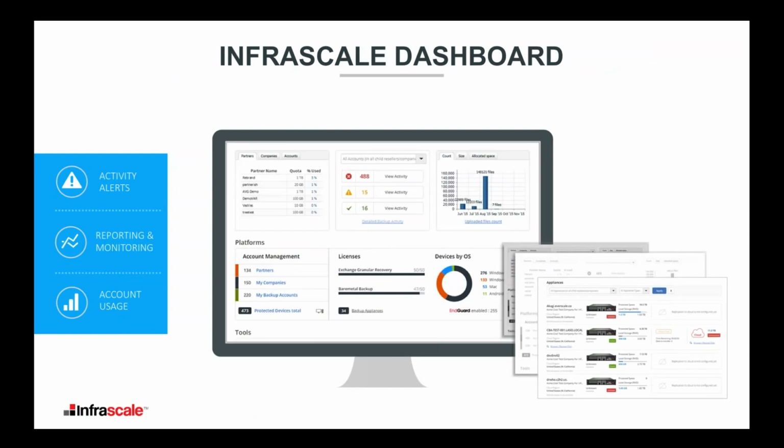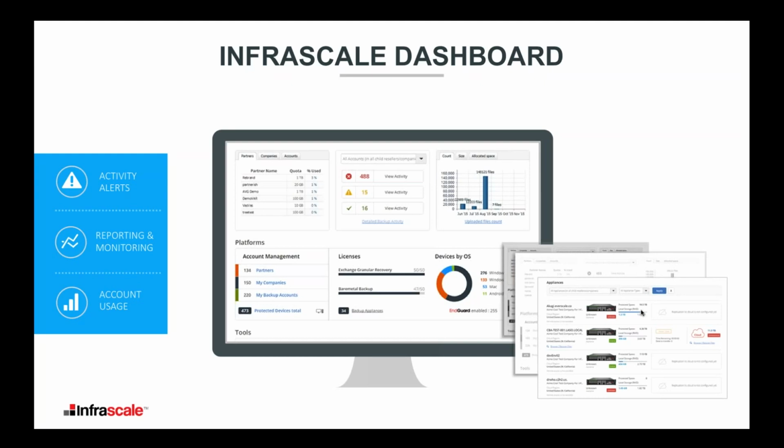Now building on that, the Infrascale account that I have is not just the backup and recovery software on my machine, right? So here's a quick snapshot of my dashboard. This provides me a unified management console. It doesn't require VPN access. I can simply log in from any browser, even on a smartphone or a tablet. And from here, I can view activity alerts, I can monitor account usage, I can manage retention settings. So I have all this access right at my fingertips.